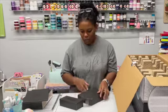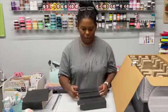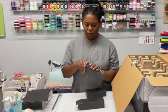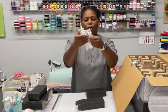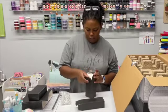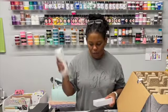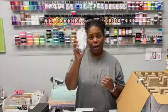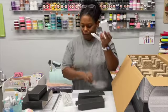Okay, so we have three boxes. We have our power cord, our power supply, and we have accessories. So let's do the power supply first. Open it up, and it's just the cord. Okay, so you have the typical cord here, and then the power cord. See, somebody had this because I think they got switched. Maybe I'm wrong. Yeah, see, they switched them out, and this is the supply. Maybe it was a floor model. Maybe they opened up a floor model. I don't know. This is the power supply.